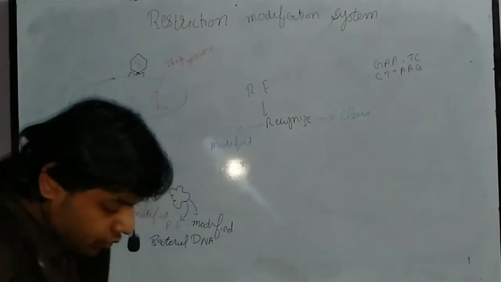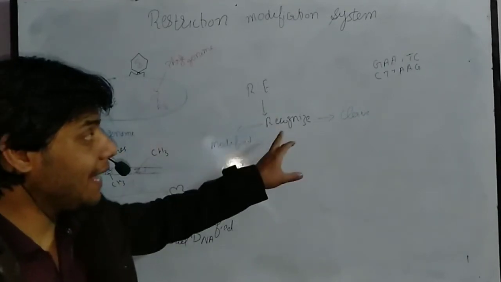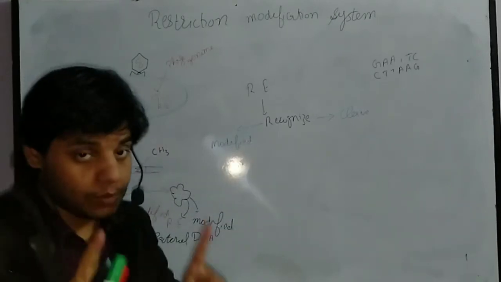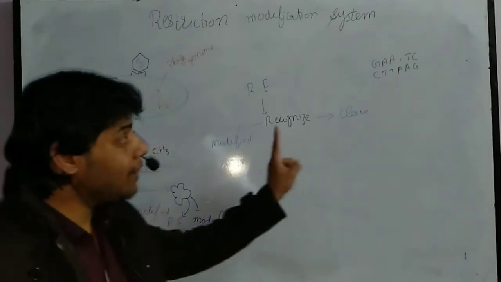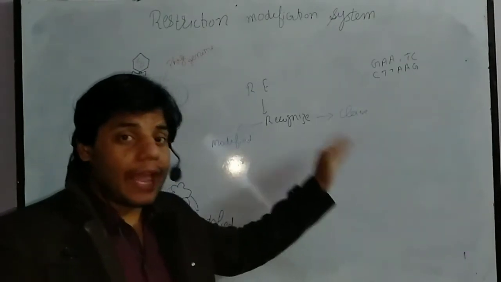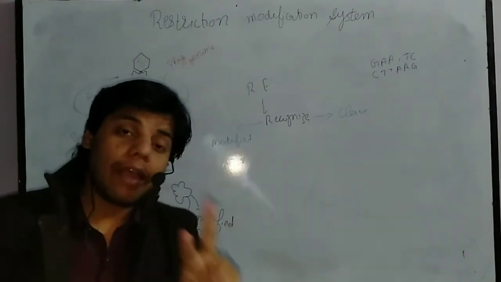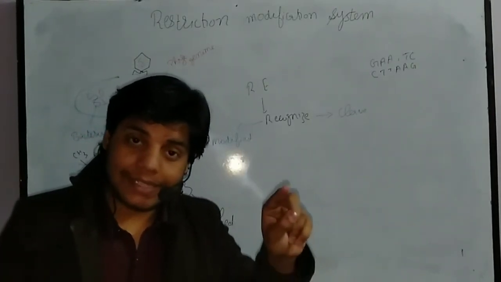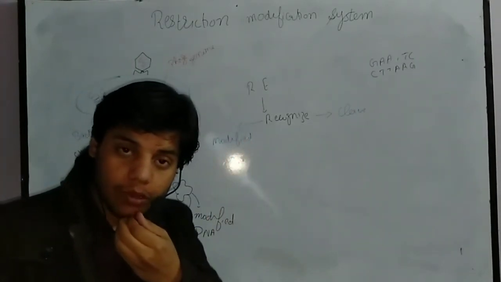Let me once again tell you, the main function of the restriction enzyme is that they recognize and cleave or modify. We already talked about it, okay? But it doesn't mean that they will recognize, cleave as well as modify. It doesn't mean that they will have two functions at a time. They either recognize and cleave, or recognize and modify the DNA molecule.